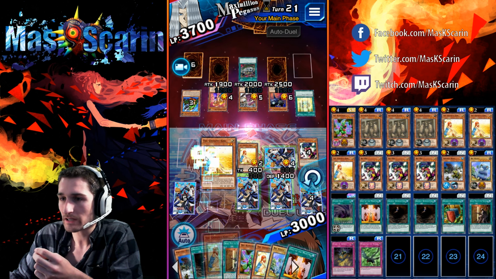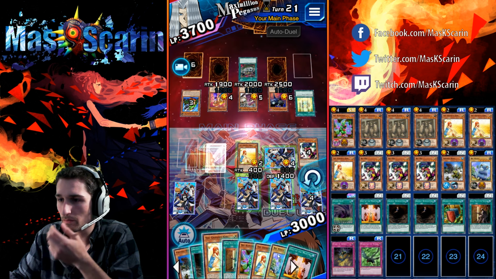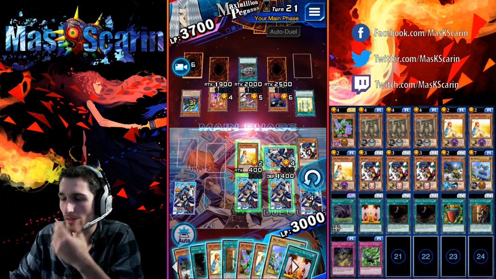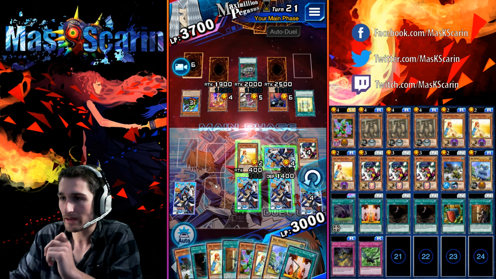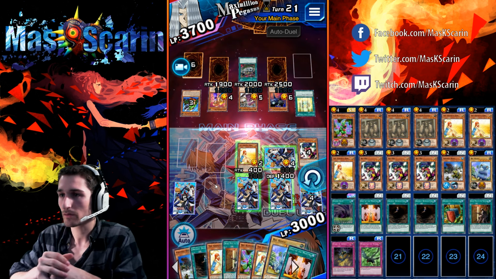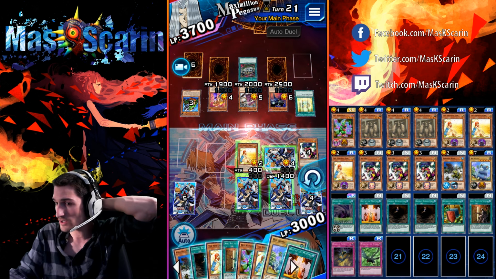Now, actually, there is no threat in Pegasus' entire deck to Big Koala, is there? As long as they're locked down with Unhappy Girl, there is not. Mind you, Toon Summon Skull will hit 2800. So maybe I wait until, yeah, I probably should wait until I get Fusion Gate out. Okay, so we can Fusion Summon Koala and finish the summon early.